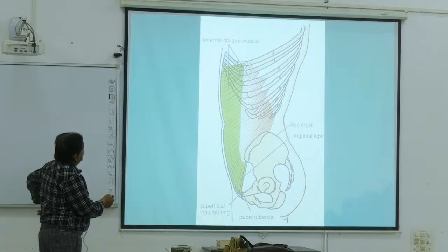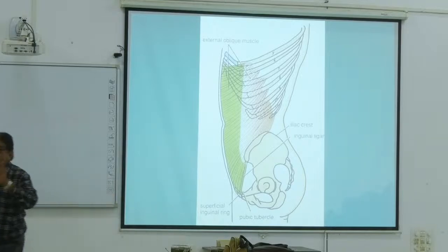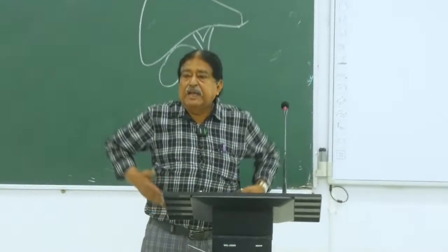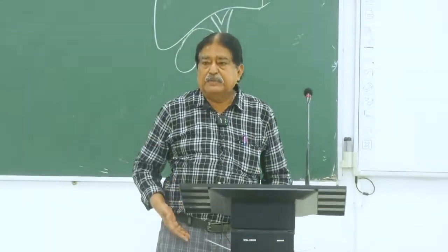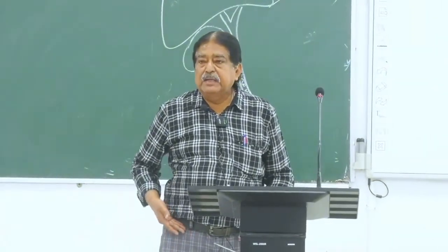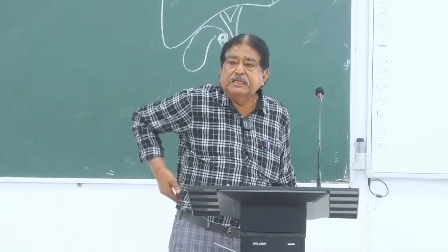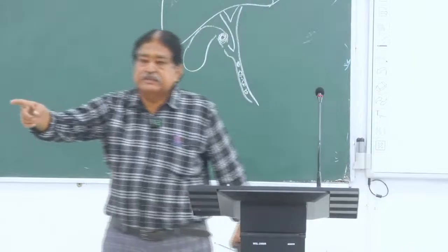The external oblique arises from the ribs, which you have seen. Just correlate that this muscle is coming from here, and where it ends, where it gets inserted. It is like your clothes, one layer after another. Imagine I tuck my shirt inside the pant. Now this gets inserted in the iliac crest.